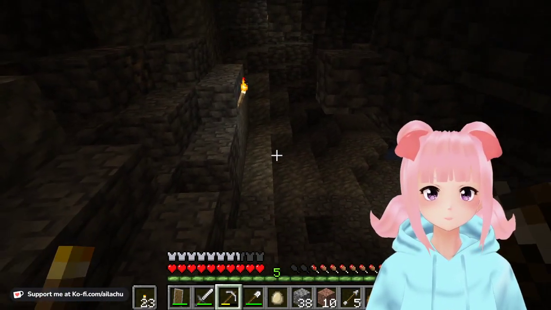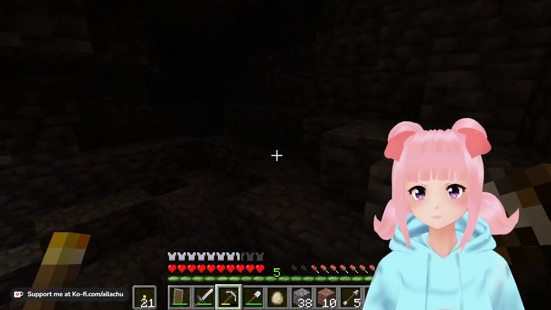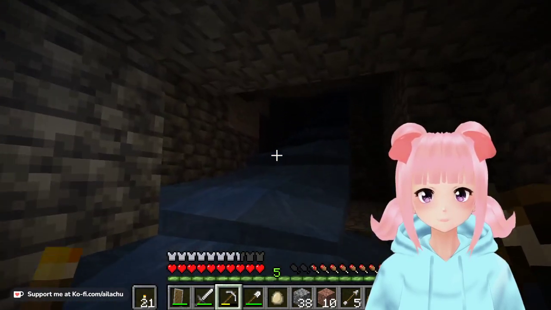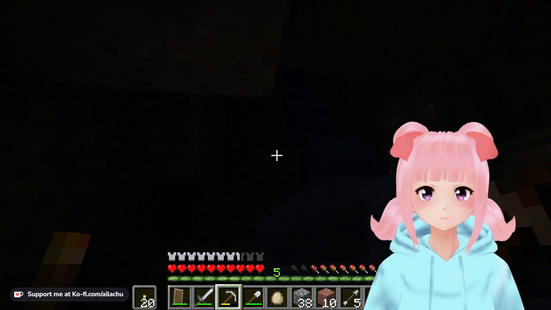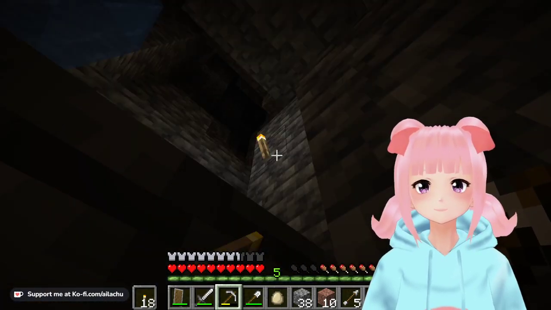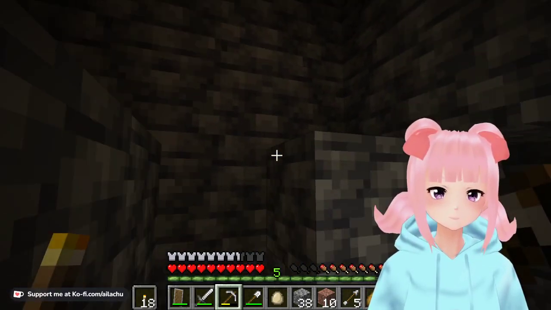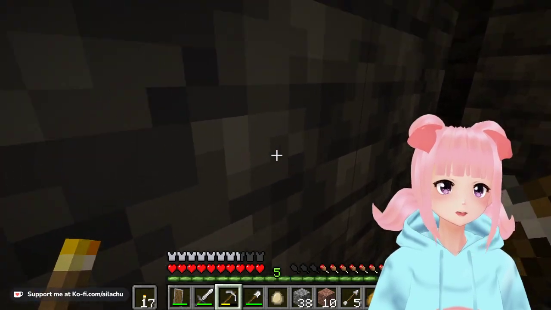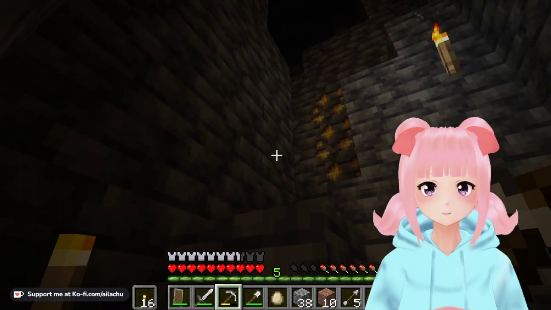Where do I go? Okay, but for sure, that way is the exit. Let's go to the waters first. Let's see where this goes. Where is the water coming from? Nice. It can help me climb with the water. Oh my goodness. Some gold here.